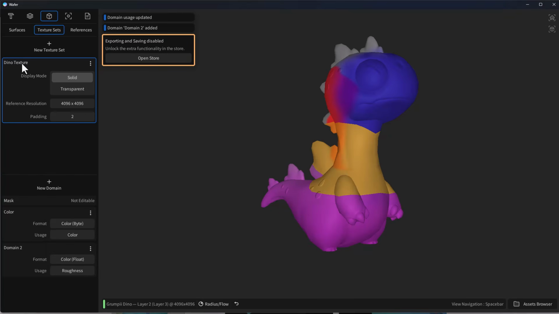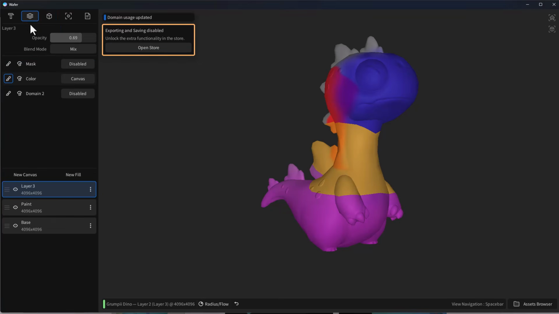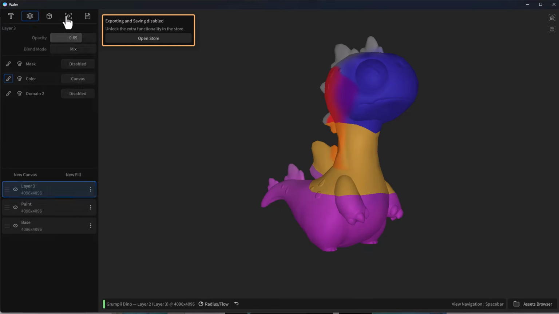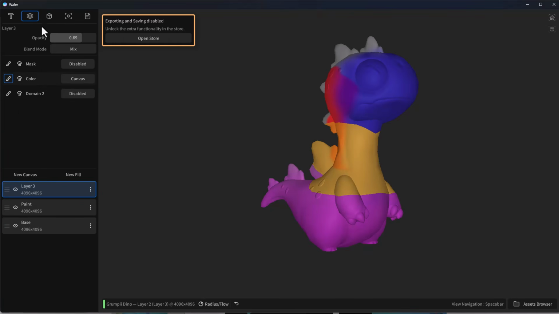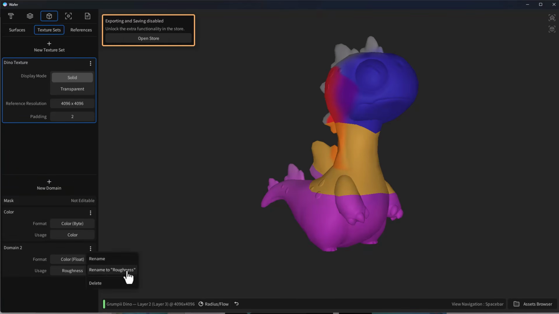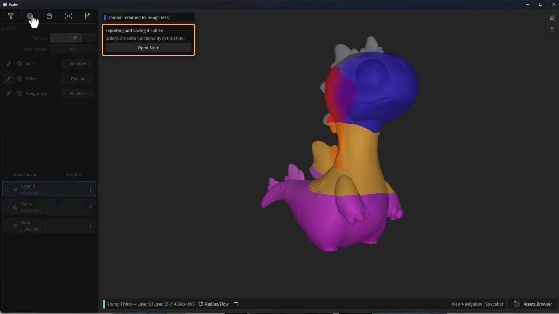And once we do that, if we go over to our texture painting, right now you'd notice we've got a new domain altogether, and this is called roughness. And so what that allows us to do is, if we'd like to paint roughness, we can now paint roughness. Of course, whatever name you choose to give this right here is the name that will reflect right over here. So if we go all the way up and change this name to roughness, automatically, when we come back here, it is going to be called roughness.